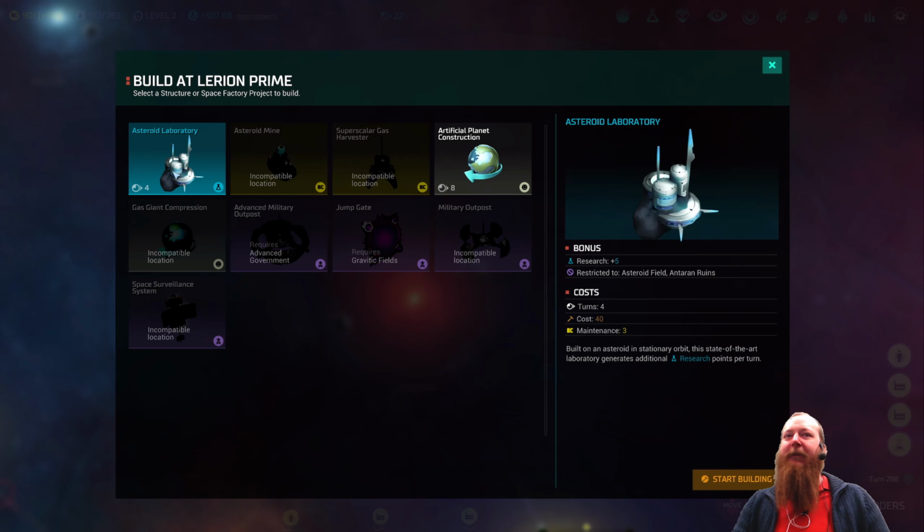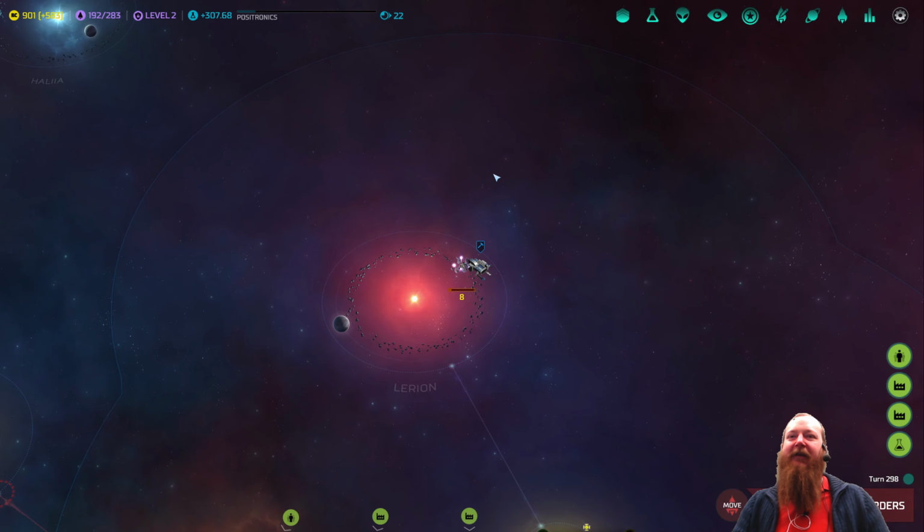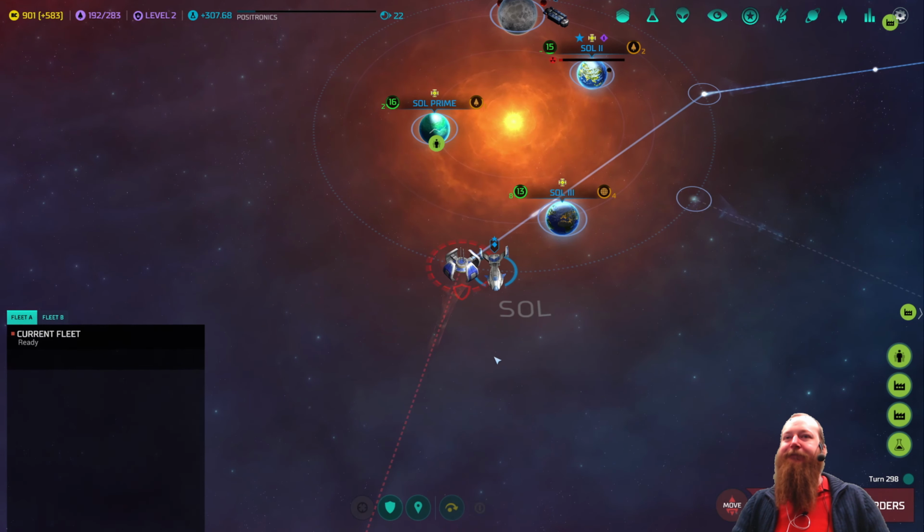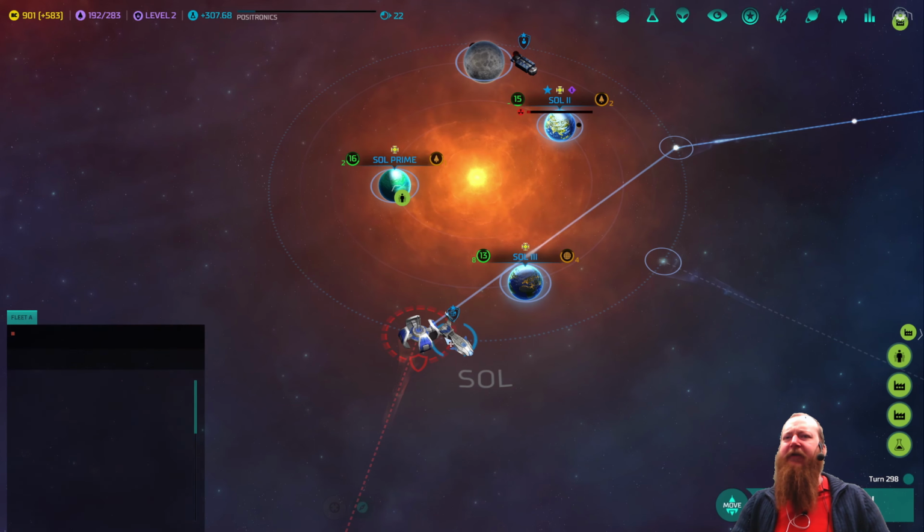Oh, you can build asteroid laboratories now without having to own a planet in the system. Fantastic. I never knew that. Don't know if that's a 5X or a UCP thing. I'd assume that's a 5X thing.